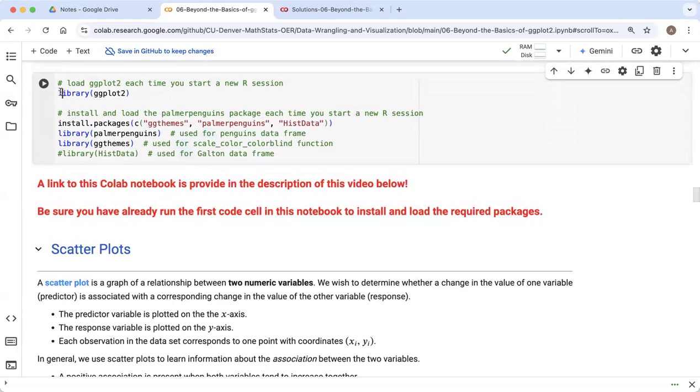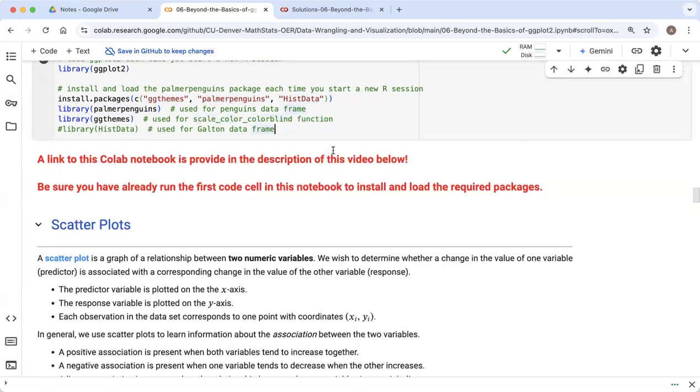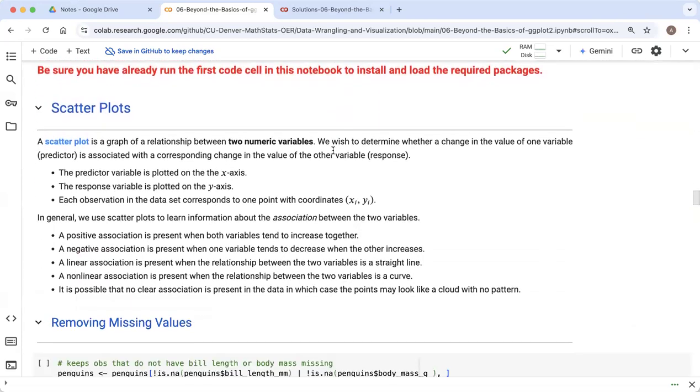The packages that you're going to need in the next couple of videos are the ggplot2 package for plotting, obviously. That's what we're learning in this video. Palmer Penguins has the data, and we're going to be using the ggthemes package shortly to introduce color scaling. That's going to be a little more friendly, colorblind contrasting on our scale.